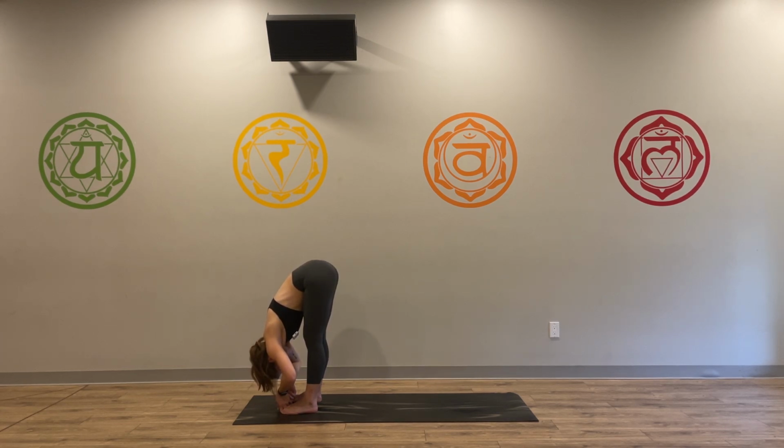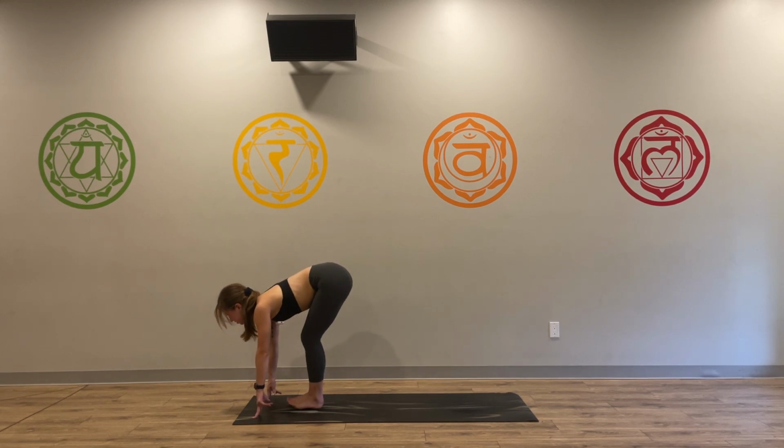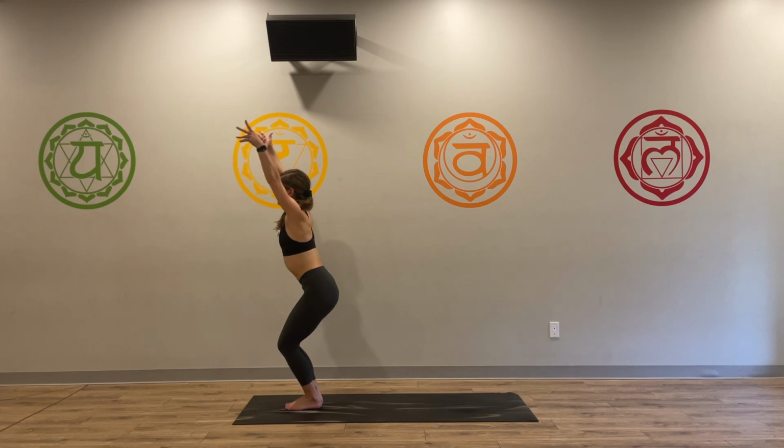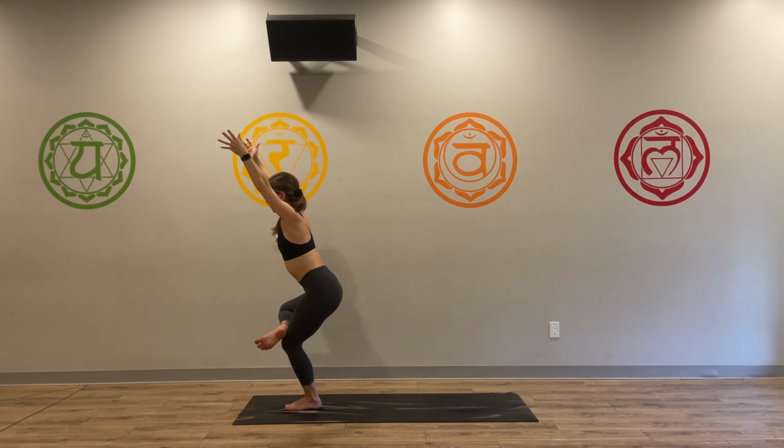Firm up your legs and roll your weight forward. Again, head heavy like a bowling ball for 3, 2, and 1. Release that halfway lift. Fold. Walk your feet in so the big toes touch. Bend your knees, Utkatasana. And then lift your right leg up, cross your ankle over your thigh for figure 4.